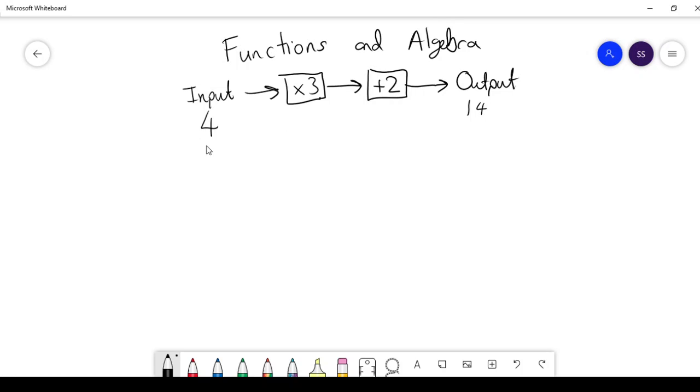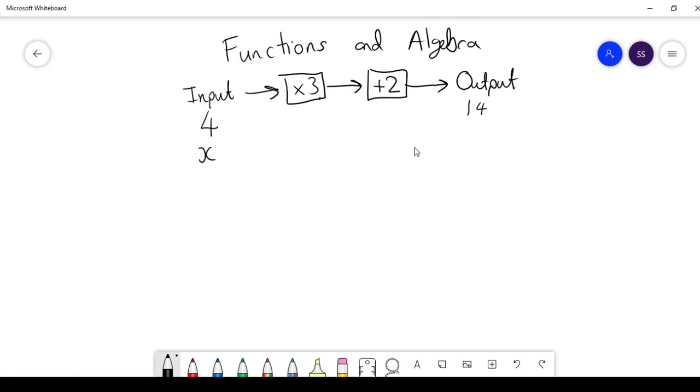So in order to write it, we're going to write it as an algebraic expression. Now that's a big couple of words, but it's not confusing. It's actually quite easy to do and it's really useful. Okay, so what we're going to do is we're going to put in x. That's our input. Now this x represents any number. It could be any number, we don't know it. We're using a letter to represent a number, okay?